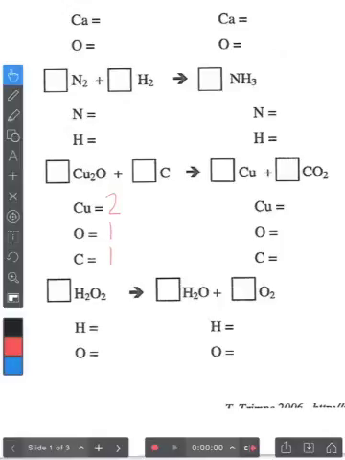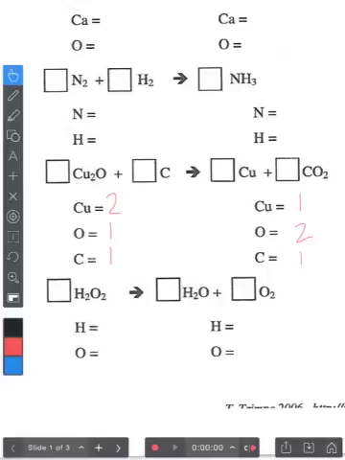Now over on the product side, the copper does not have a subscript, so we just record 1. The oxygen does, it happens to be 2, and the carbon, if you notice, right next to the carbon there is no subscript, so it is 1. Now we are really scattered. We notice first we have the coppers that are uneven, but we also have the oxygens that are uneven. I don't think it really matters which one we start with, but I'd like to take a look at the coppers.